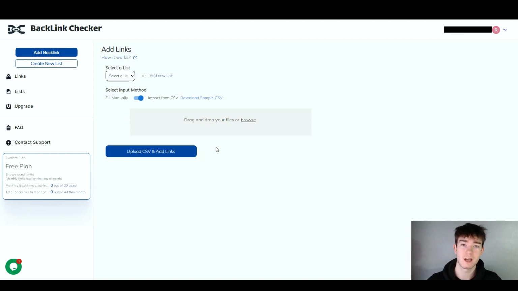And that's pretty much it with this software. There's not really much else that this software does. It pretty much just helps with all the features to run through your backlinks and monitor them. And there you go, that is it for the Backlink Checker software review. Overall, I think it's a really decent software, and a feature I personally liked is how easy and simplistic it is to use for beginners. At first, it looks really overwhelming for some beginners, but once you get into it and realize the features, you learn very quickly.